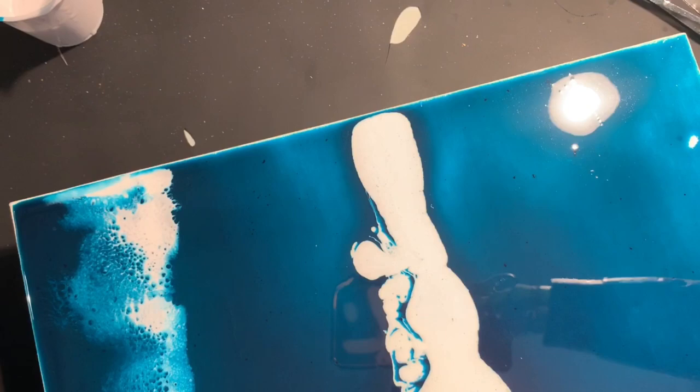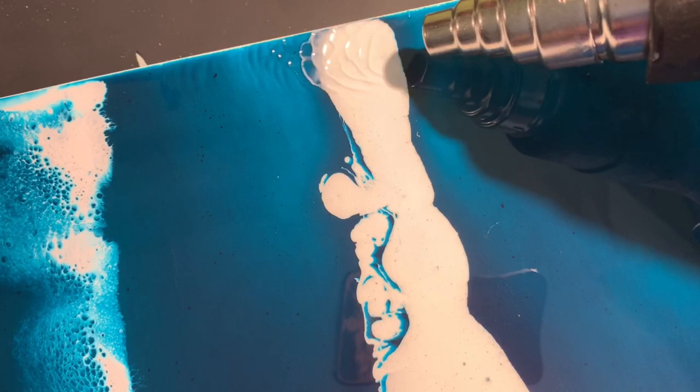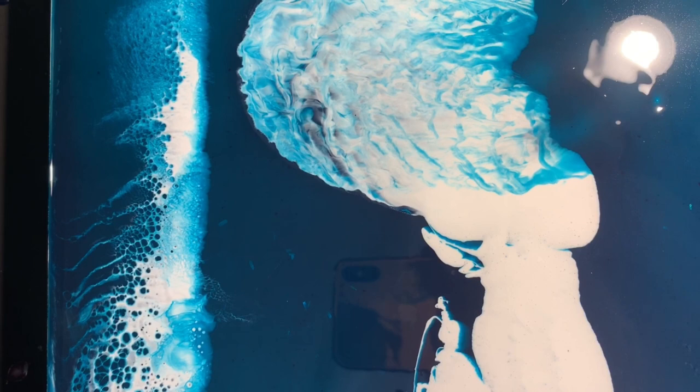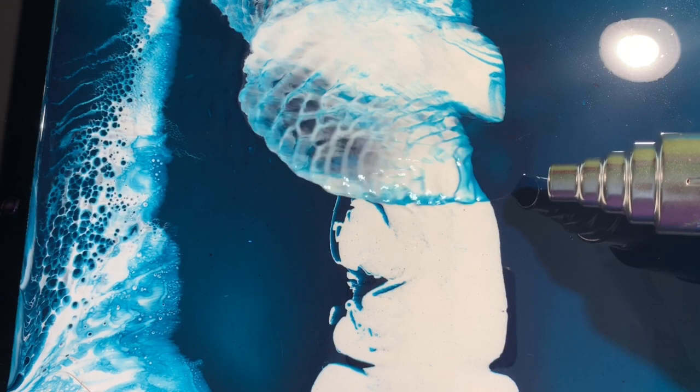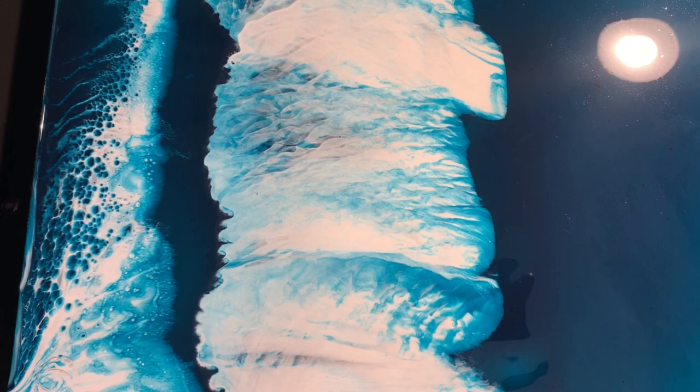Okay. Now I'm going to switch the tip to the smaller one. And I'm going to start that one on low as well. And now I'm going to do it on high. Let's be careful of the splash factor. And you can see that's a pretty big difference between the small and the larger circle tip.